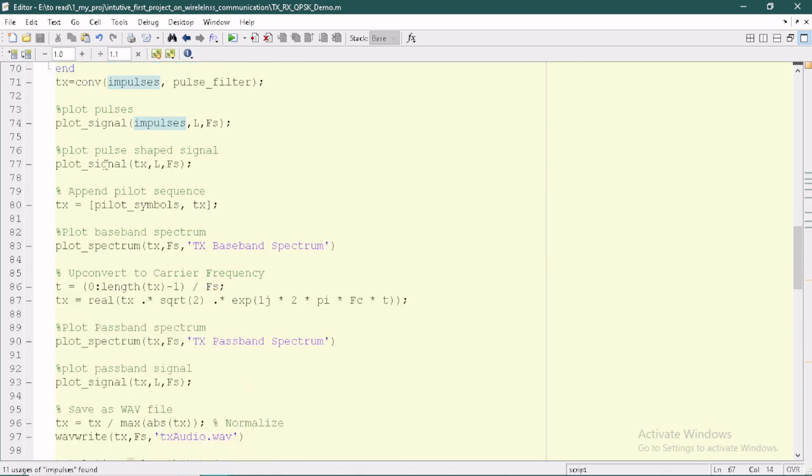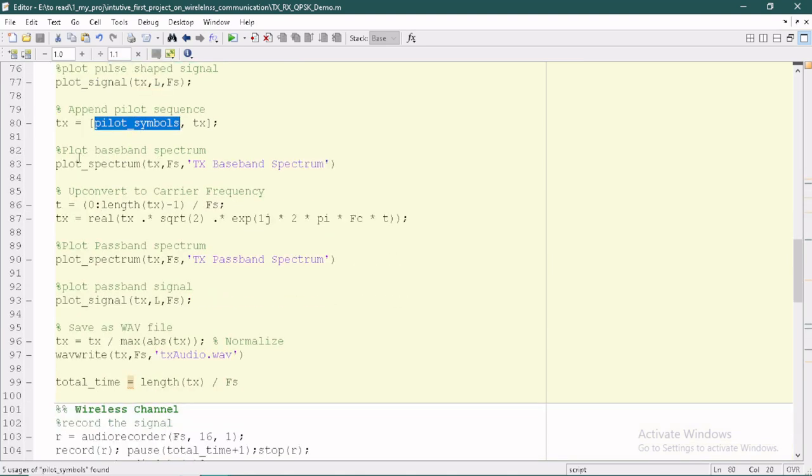Here we do some plotting. Here we append the pilot symbols. Here we plot the spectrum. Here we notice we multiply the signal by the complex sinusoid, and we take the real part as we saw. But notice here we are normalizing the complex sinusoid. So in the end, the half factor that you saw in the lecture or in the tutorial will be cancelled out. We get only I plus jQ without the half. So this is only a normalizing factor, and this is the complex sinusoid.